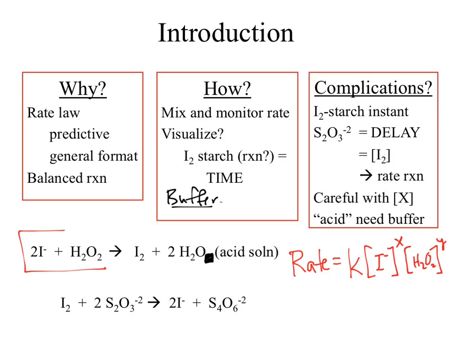One of the key reactions available to us is that iodine in the presence of starch will turn blue instantly. So it's a very, very swift color change. So what we're going to do is now not only add iodide, peroxide, and a buffer, we're going to add starch. So now we get all these things mixed together, and what happens? The iodide ion reacts with peroxide to form iodine. Iodine then reacts with starch, color change. Yay, stop the reaction because we now know that iodine has been formed.